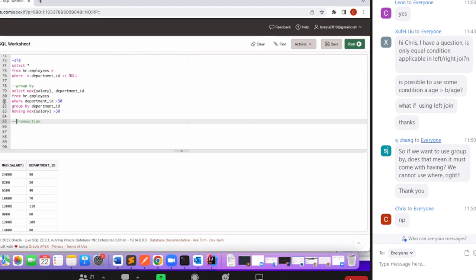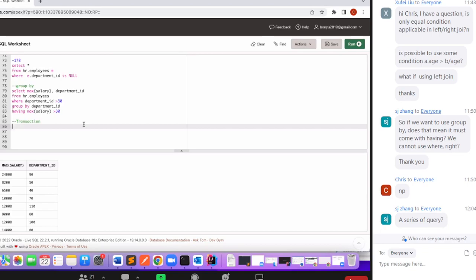So does anyone know what a transaction is? Yeah, a transaction is a series of queries.